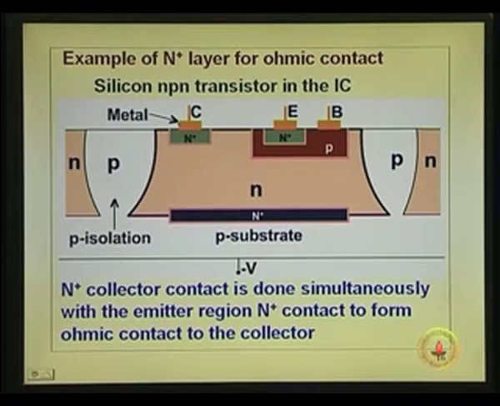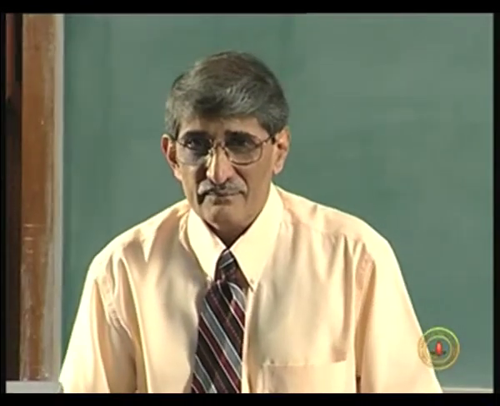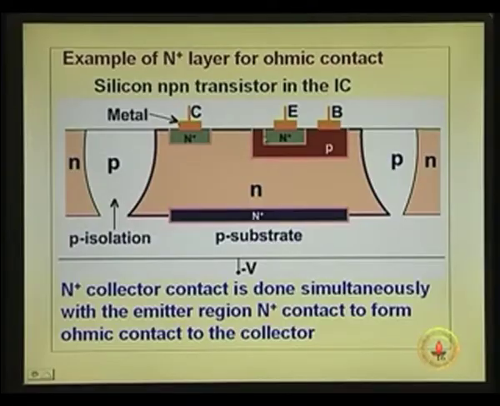So, now coming back to this device. In this region, this island is the region where you form your transistor. So, you can see what is done is diffuse a P layer, diffuse N plus layer for the emitter, and when you diffuse the N plus layer, simultaneously you diffuse this N plus layer for the collector. What is the purpose? Finally, you must put metal to make the contact, ohmic contact. P layer, if you put metal, it will form ohmic contact fairly well in silicon, because the barrier height is low. You do not need to do any treatment there, you get automatically the ohmic contact.